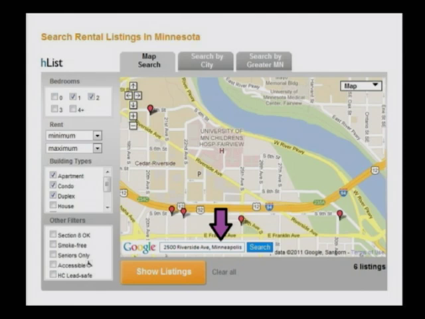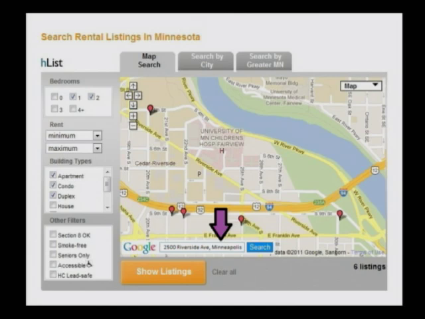Now, the example that I've used here is a random Davanni's restaurant in Minneapolis, and decided to use it as if I was employed at that Davanni's. So I put in the address, 2500 Riverside Avenue in Minneapolis, and then you click the blue search button right next to the Google search bar there. And the map's going to readjust and zoom into that address, which is at 25th and Riverside. And you can see there's a couple of red dots right around there that meet my criteria right by my place of employment.